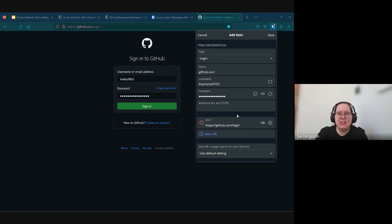So just continuing down the line here, for that TOTP code, I can either enter in the alphanumeric authenticator key or secret, or if I'm using the Bitwarden mobile app, if you've ever scanned one of those QR codes before, that's exactly the same thing that you can do, taking advantage of your phone's camera if you're using the Bitwarden mobile app.